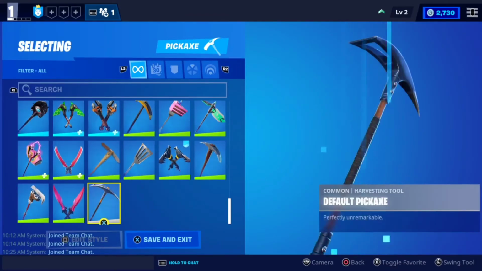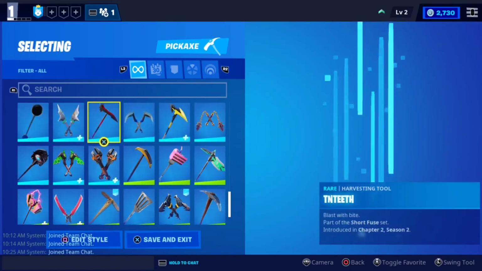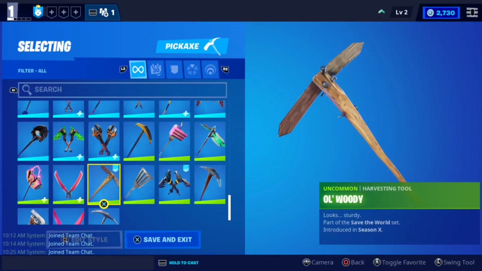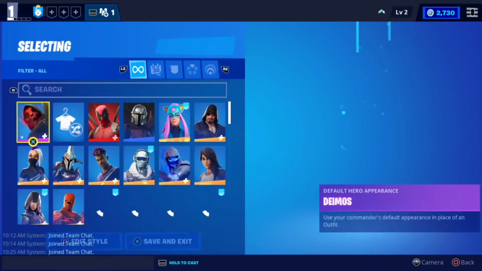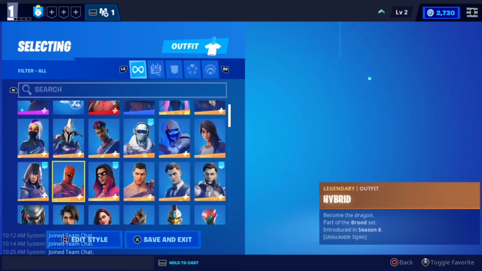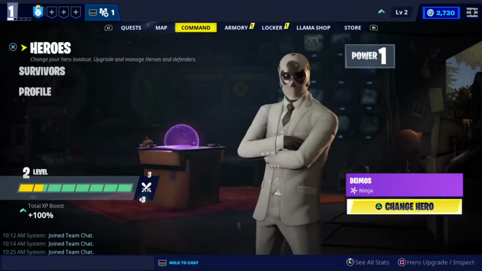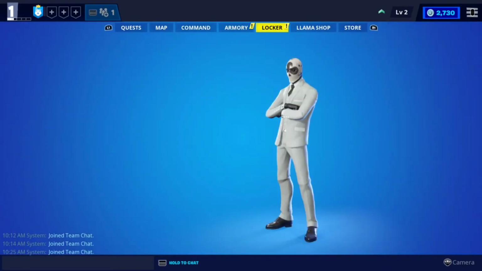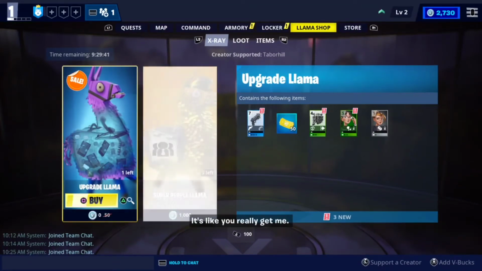So is this like an actual pickaxe I get in BR now? I'm gonna favorite it and we'll see. Why does it say it's not favorited? Okay, you know what, I don't even know. We'll put that on. Why are these locked? What happens if I put on, like, wild card? Then what happens? It still says Desmos Ninja. I don't know. We're gonna put on Desmos for now, because I feel like that's what I'm supposed to do. It's like you really get me.